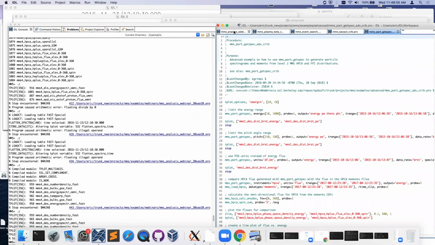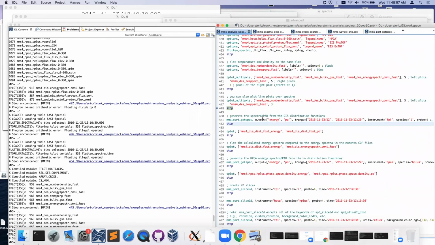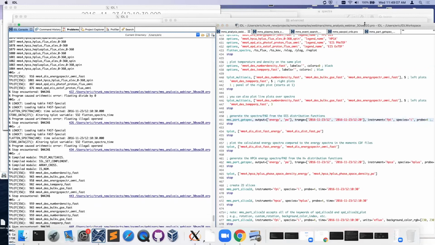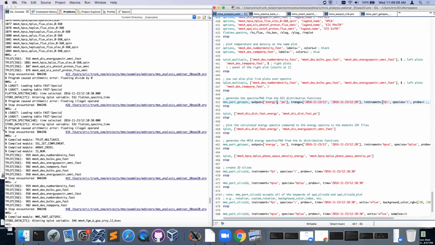And what this does is calculate the energy spectra and the pitch angle distribution directly from the distribution functions. And by default, if you don't specify an instrument, it does HPCA or FPI.